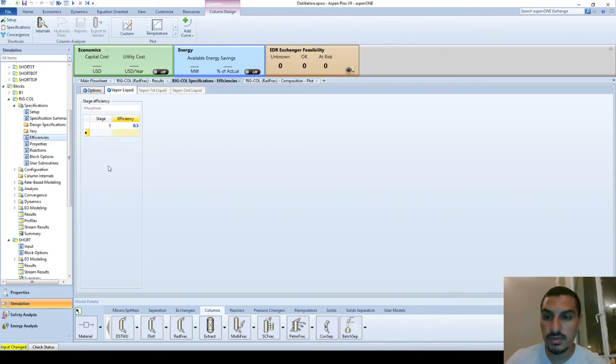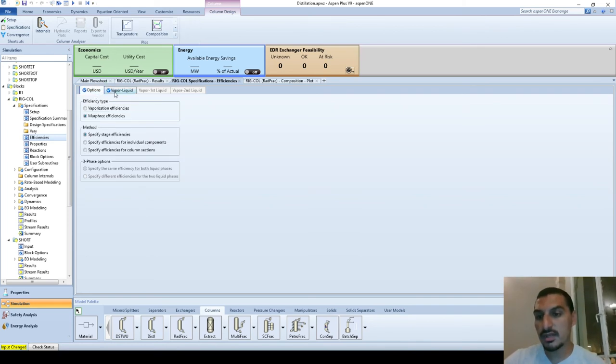And I have to enter a number between 1 and 41 because 41 is the maximum number, or the last stage that I have. So for stage 41, I'm gonna put it as 0.5. So in this case, I have already defined the efficiency of the whole column to be 0.5, and the efficiency to be Murphree efficiencies.